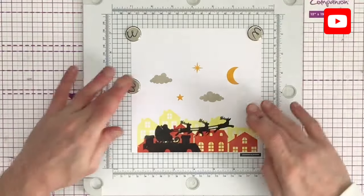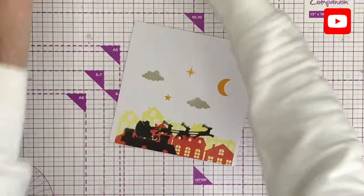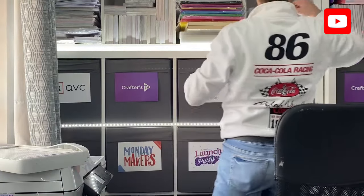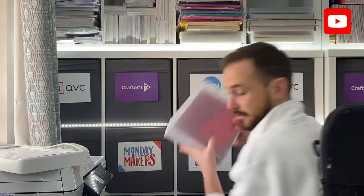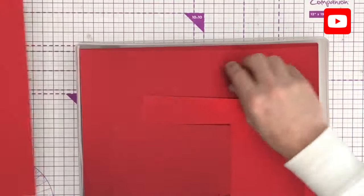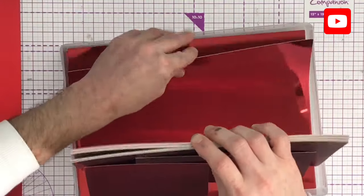Right, so let's take these ones off. Now, I am still going to, of course, trim that afterwards, once I know exactly how I want the layout of my card to be. So what we're going to do is let's actually come back that way because I've got my red cardstock, which is here. So this is our luxury red. This is the one where you get the 30 and a bit sheets, the 10 glitter, the 10 mirror and the 10 satin. So all my luxury cardstock I just keep in here. Now, let's take satin. Satin is always, always, always my go-to when it comes to luxury cardstock.